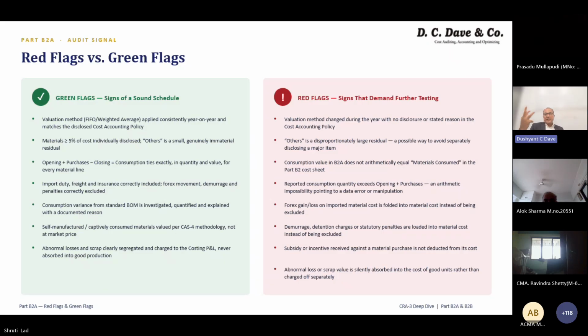Let me rope you in again. Let me pause for a second. What is the difference between a red flag and an audit qualification? I'm asking a little technical question here. Can somebody write a couple of words? There is a red flag and there is an audit qualification. What is the difference between the two? I know people are thinking what to write.